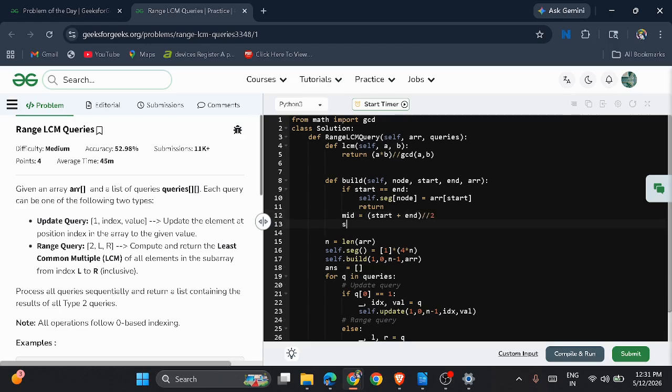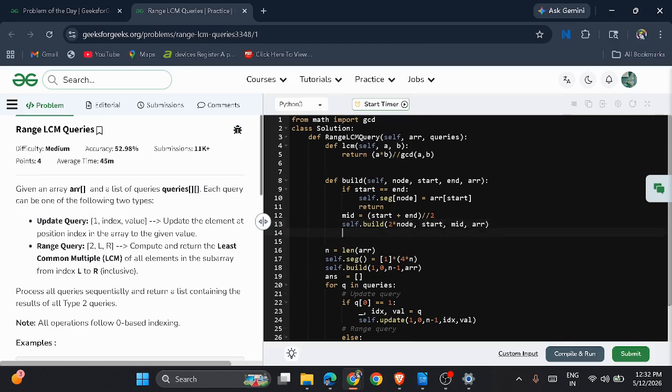Then we will call the function recursively, self.build, for both the left child and the right child. For the left node we have 2 times node, from start to mid, passing the array, and again we have to do it for the right child. For that I'm going to use build with 2 times node plus 1, from mid plus 1 to the end of the array.